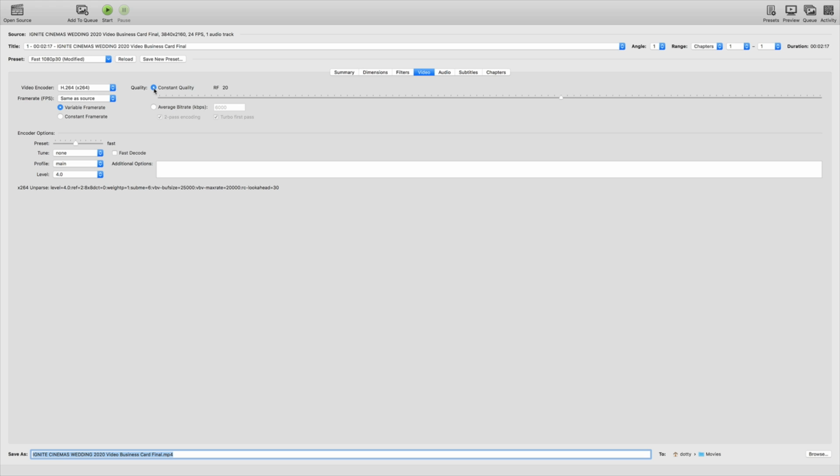Up top, constant quality. This is where you can dictate the quality and the file size. The higher you go, let's say you wanted to go all the way up to 49, yes, your file size will be super, super tiny. I've had a client who needed a super small file size to embed in their email. And we did it. Did the quality look that good? No, it looked a little janky and it looked sketchy. So be prepared for that if you go super, super high.